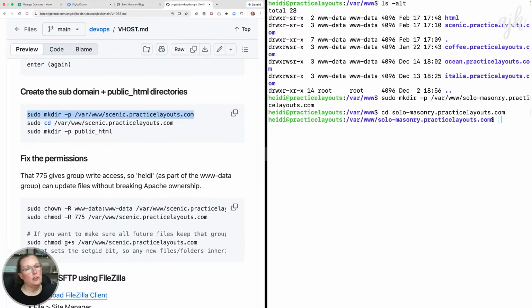And then we are going to make a directory called public_HTML, and that is where our files live.